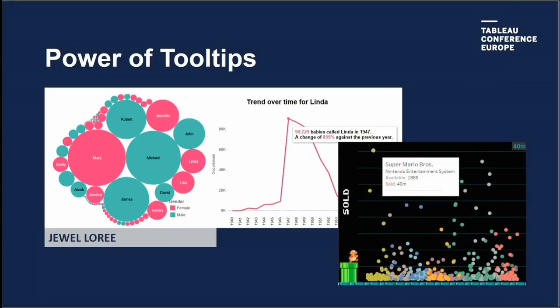There's another example here. This is something I built because I'm very sad, looking at Nintendo games over time. This one just shows that when you hover over the point, it tells you what that game is, when it was released, what system it was on, and how much it sold. So fun fact for you there, Super Mario Bros. sold more than any other Nintendo game. There's a pre-Switch though, so I don't know if it's changed.